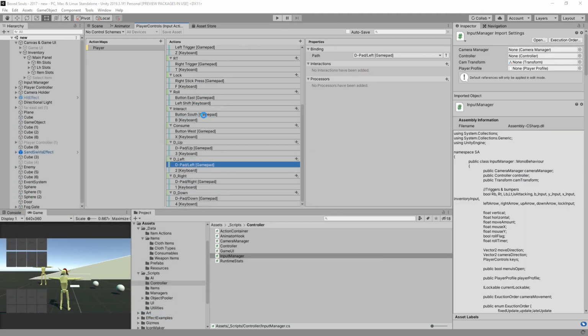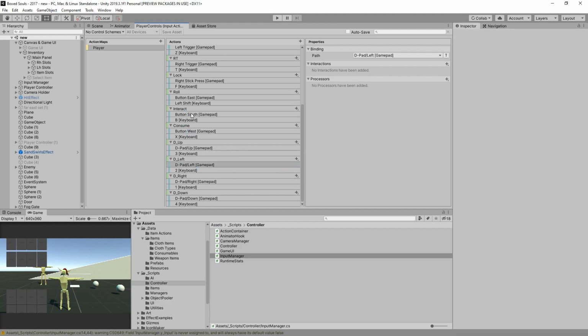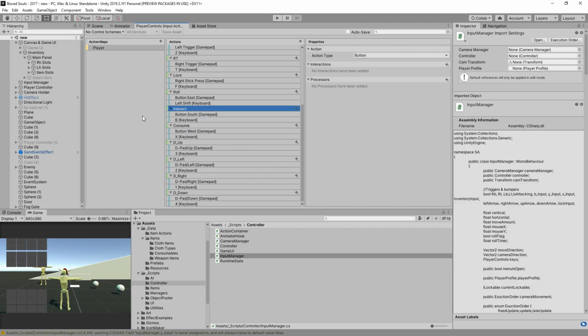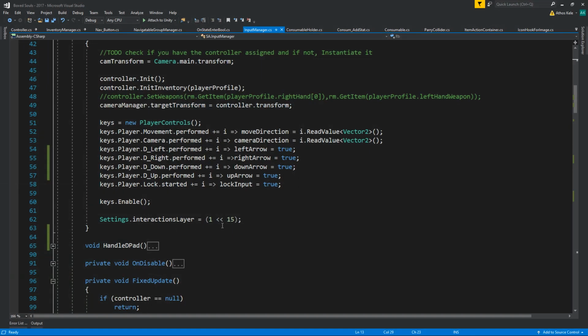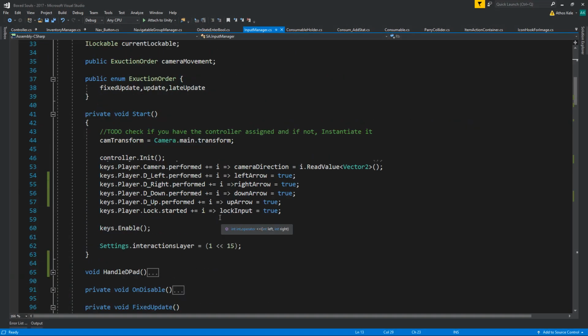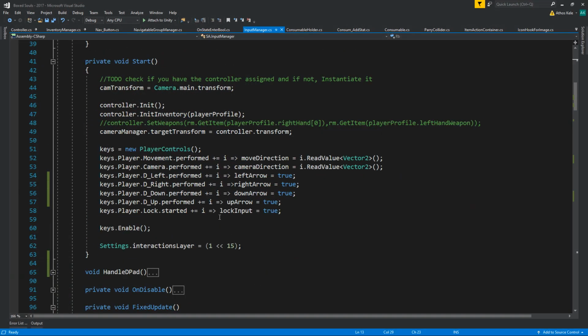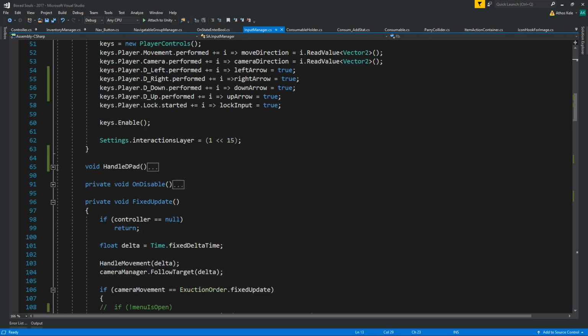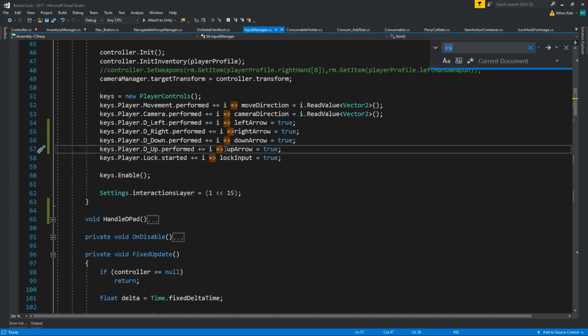Let's take a look from here actually. Button south, I think it's the interact. So we do indeed do something there. But let's see where it is. Let's search for interact.